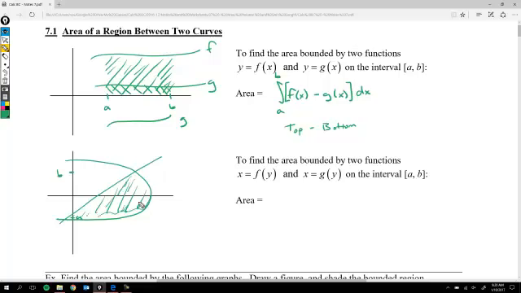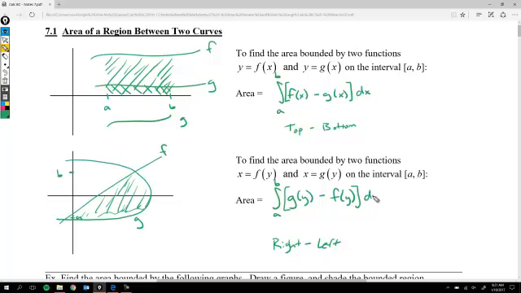As a similar rule, if you tilt your head, you can see that it's very similar to the situation up here where I have a top and then a bottom, except we're going to do right minus left instead. So if I take my integral, remember this is in terms of y, from a to b. You might also see this written as c to d because these are y values, but I'll just write a to b. It's going to be my right function, which I'll call g, that's my parabola here, minus my left function, which I'll call f, and that's my linear function right here.